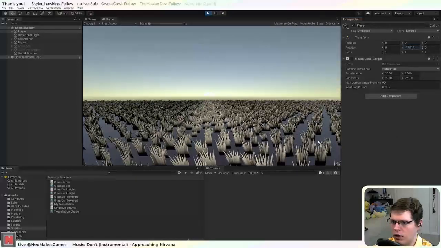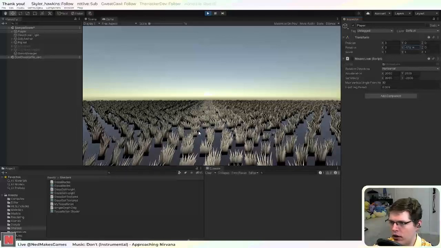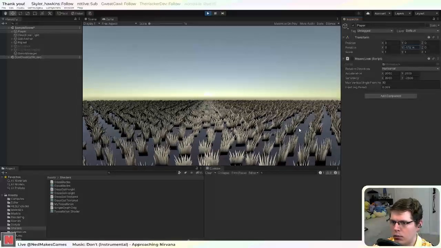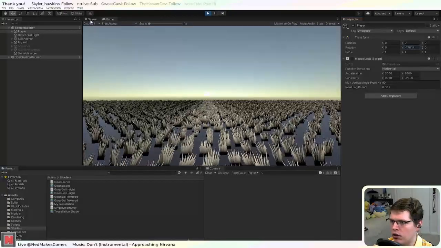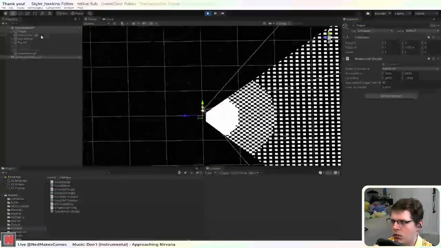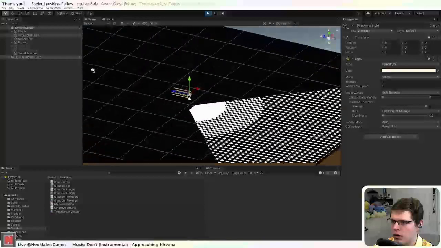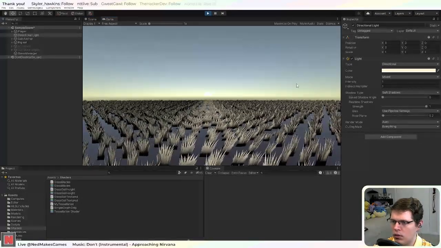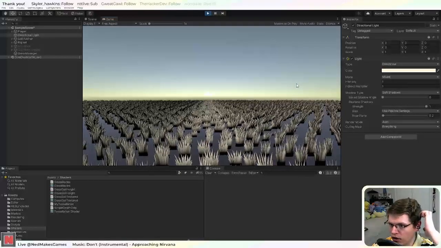Okay, well at least now we got rid of the every other blade being incorrect. But it seems like it's the wrong side.